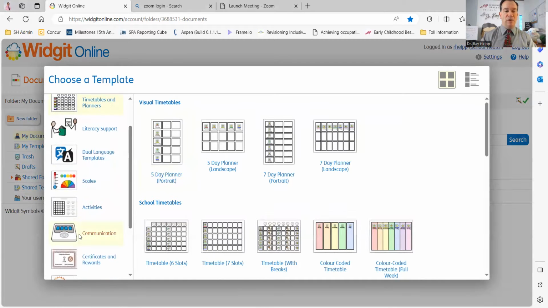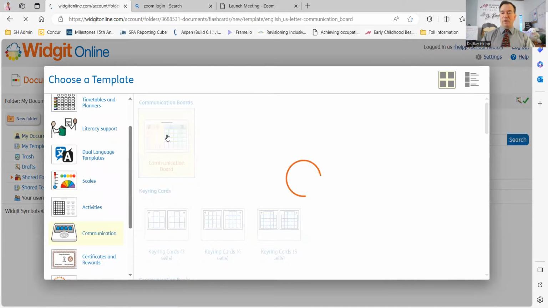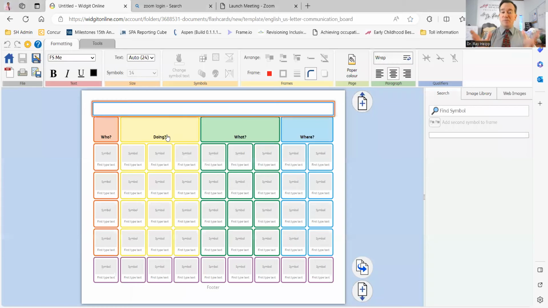However, what I want to do is take a look at communication and have us think in a differentiated way. What do I mean by this? Well, what we're used to when we're using a software like this is the creation of a board that looks something like this. We want to get out of that mindset because when a student walks into a nurse's office, when a student walks into a library, when a student gets on a bus, they may not always have access to things like this. And what we want to do is also begin to acclimate the neurotypical individuals around them with the use of communication boards.